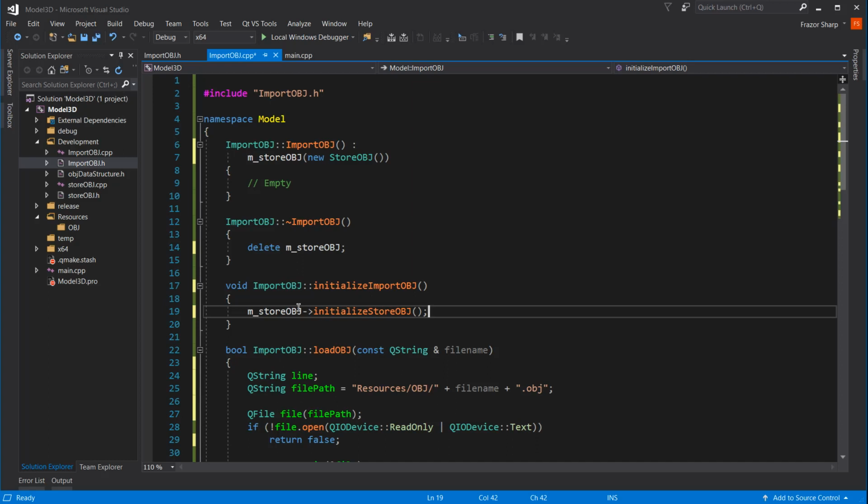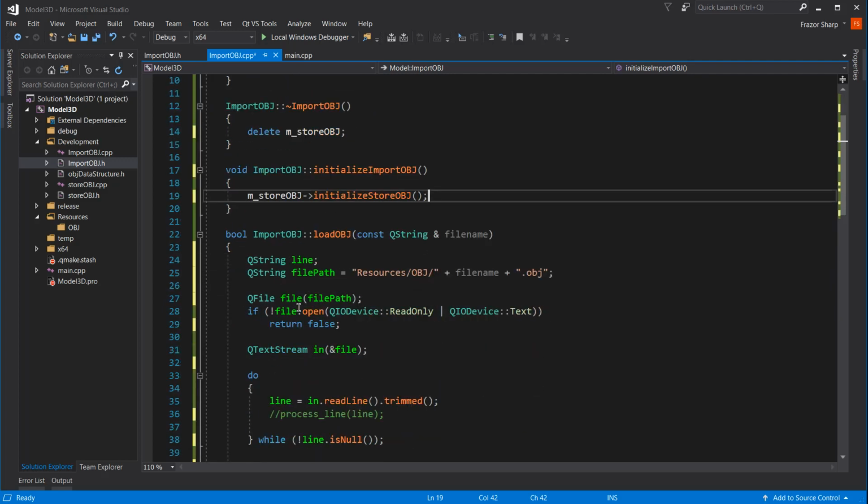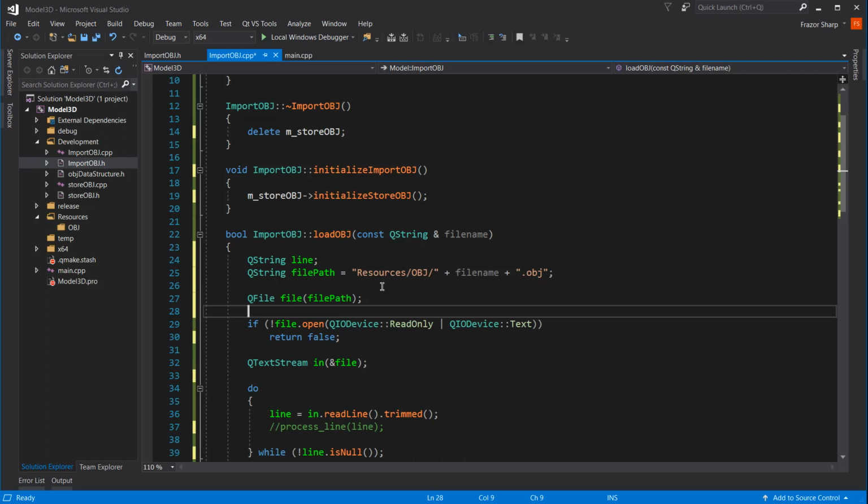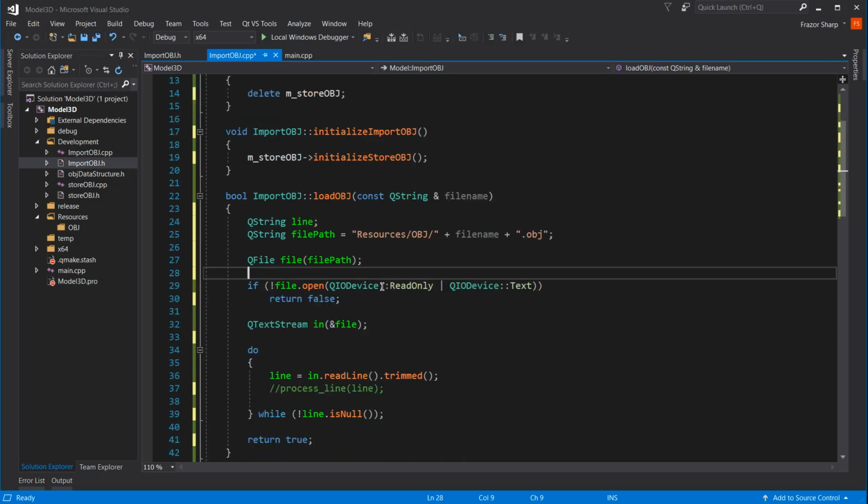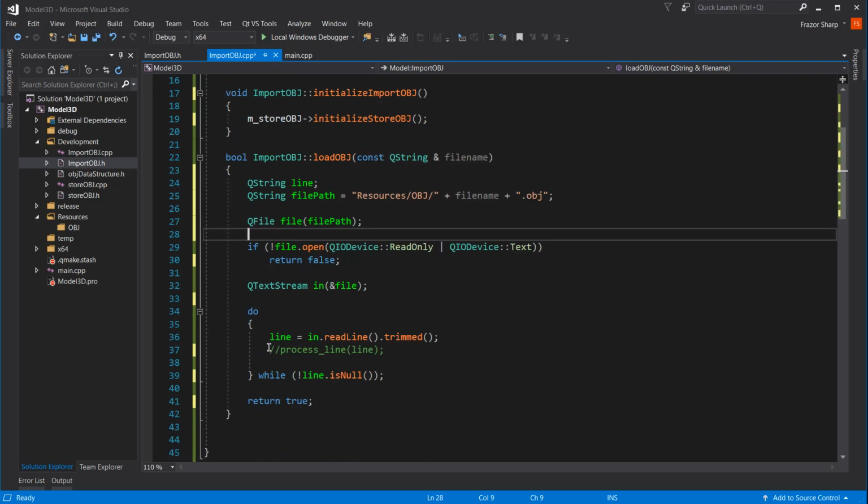So I've now got my line, I've got my file path, I've got my file. There we go. And we've just got that one line to add, and that's it.